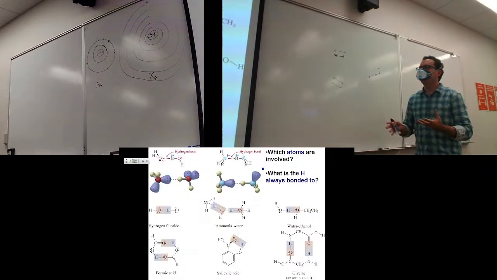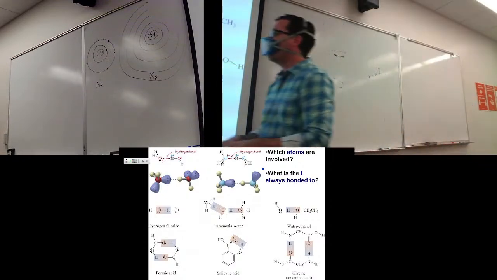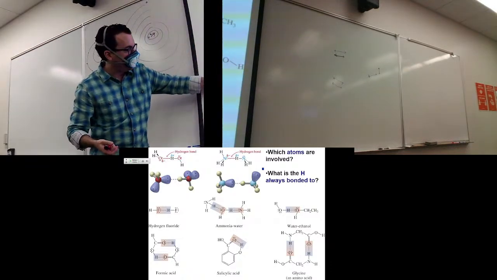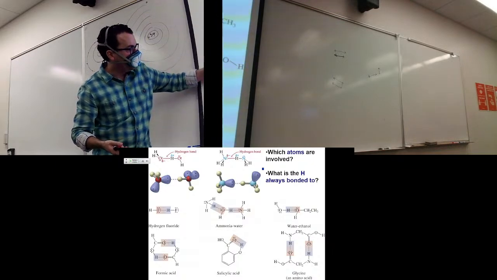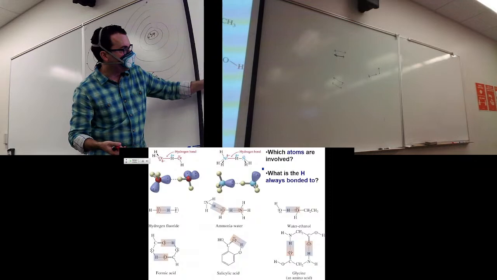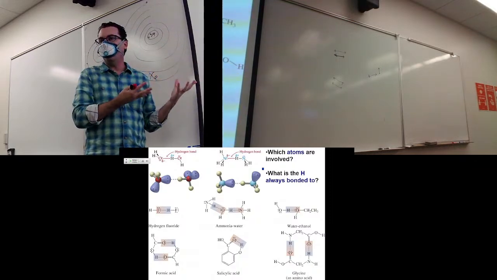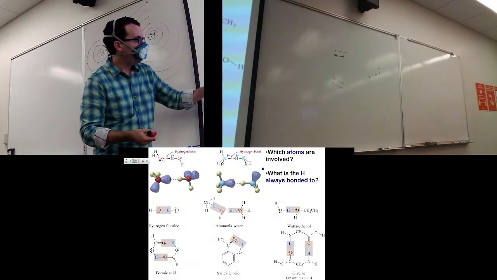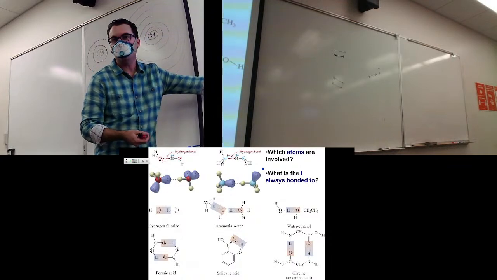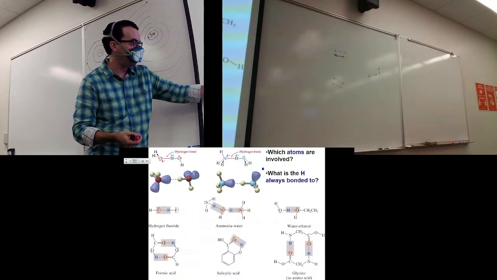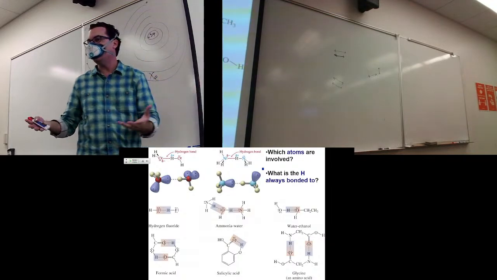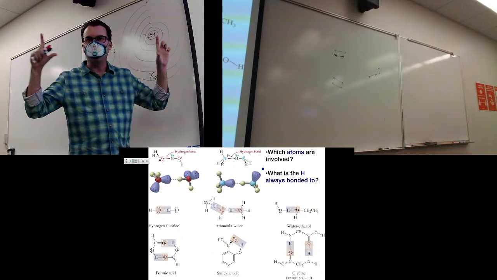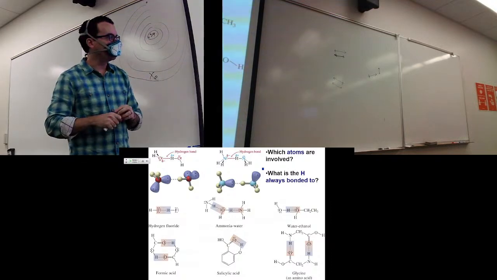So this hydrogen bonding occurs in a lot of places. So formic acid. What makes a thing an acid? It has this carboxylic acid group. It's got the C double bond O, and then the OH. And the fact that there's the OH in here means this thing can do hydrogen bonding. So how would it do hydrogen bonding? Well, it could do hydrogen bonding with the other OH, but this hydrogen could be attracted to the oxygen on the C double bond O as well. This partially positive hydrogen is attracted to anything that is more electronegative than it is. And so you'll get these little dimers, they call them, 2 molecules attracted to each other.